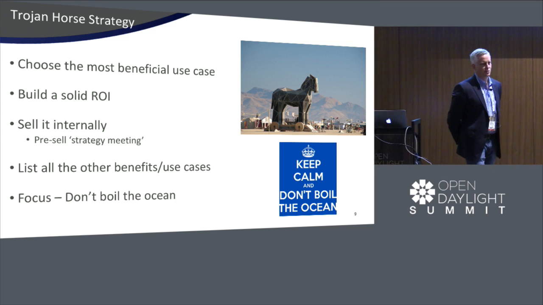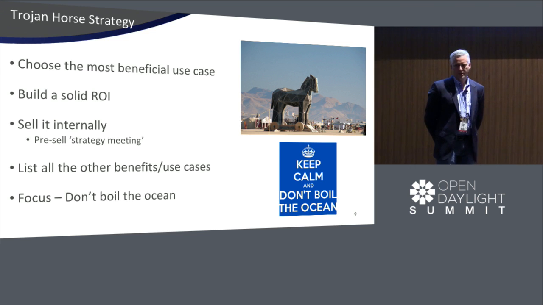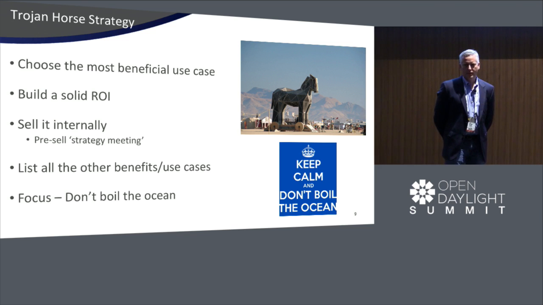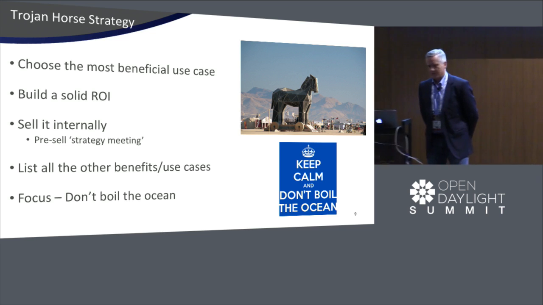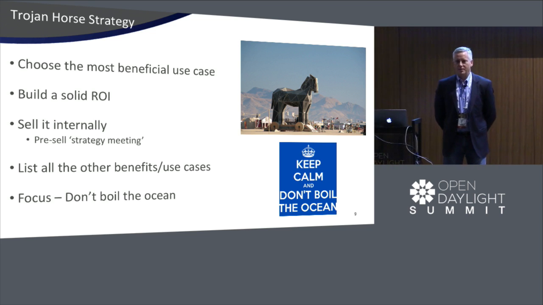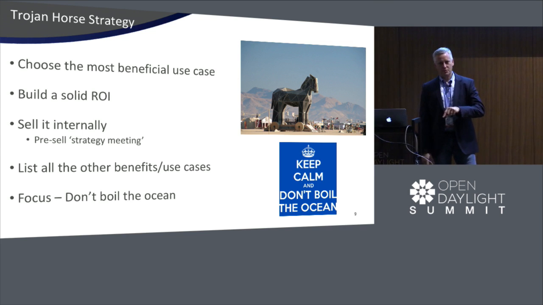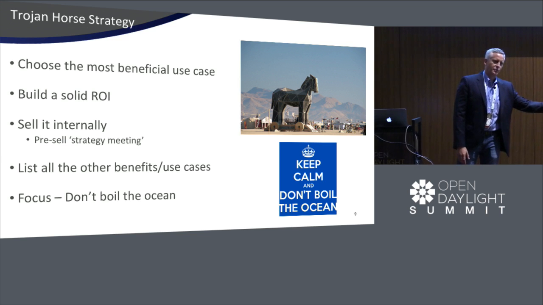So one of the things I always like to do when I'm kicking off a large project is I call a strategy meeting. Because if there's one way to get everybody at executive level, or whatever level you need, to show up for a meeting, call it a strategy meeting, and you guarantee attendance. But the key is when you have that meeting, don't show up to that meeting to go get people to agree. Get everybody who accepted the meeting and go have a meeting with them before you have the meeting.